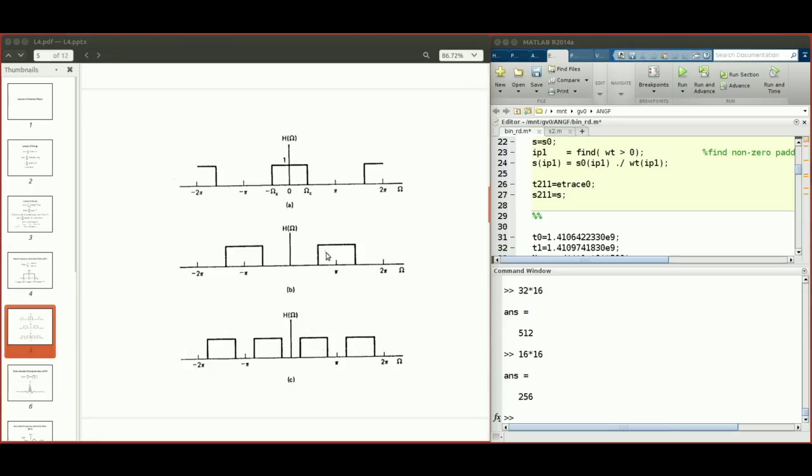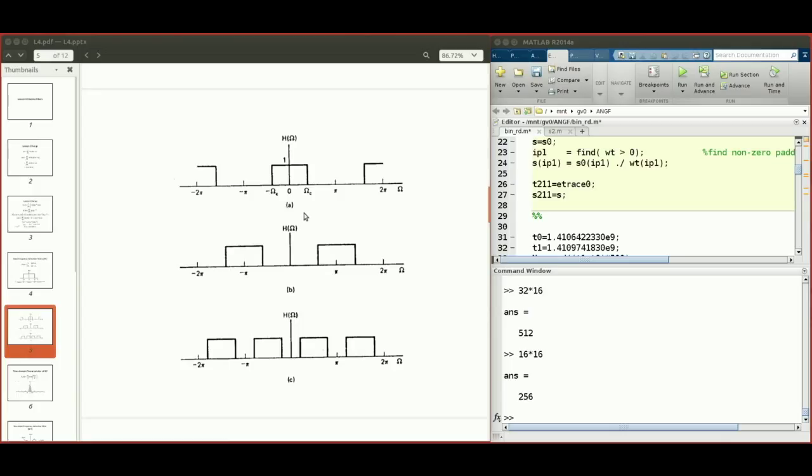So to get a bandpass or high pass filter from a low pass filter, all you have to do is a shift in the frequency domain. If we understand how to construct low pass filters, we can obtain band pass and high pass filters by just doing this kind of shifting in the frequency domain. Shifting in the frequency domain is basically modulation, multiplying by a complex exponential in the time domain. It's one of the Fourier transform properties that we studied in lesson 3.